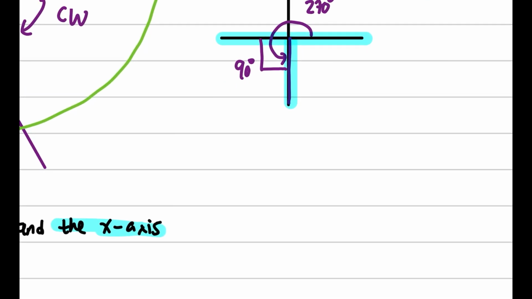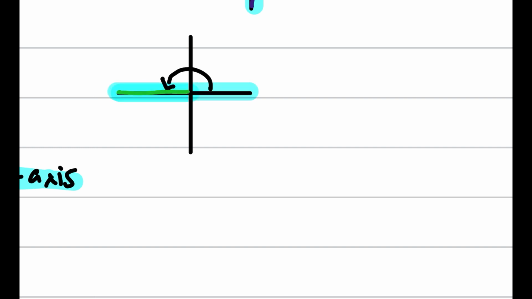What if the angle is 180 degrees? What is the basic angle for that? If you draw 180 degrees, it goes this way. Let me use a different color. This is the line. So the line and the x-axis create 0 degrees because it's parallel. So you can say that if theta is 180 degrees, the basic angle is 0 degrees.